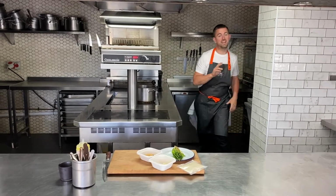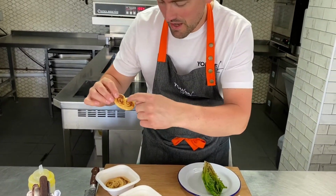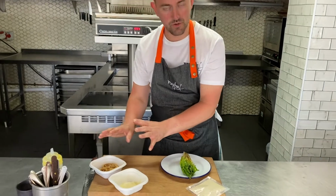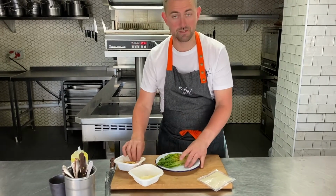And that goes. And then garnishes, we've got little shaved parmesan just here. We've got these lovely anchovy palmiers, just puff pastry, some anchovy paste in there. They're going to go in the oven for about 1 to 2 minutes together with our lettuce. We've just charred it a little bit for you on the top to give a lovely smoky flavour. So 1 to 2 minutes, both of those.